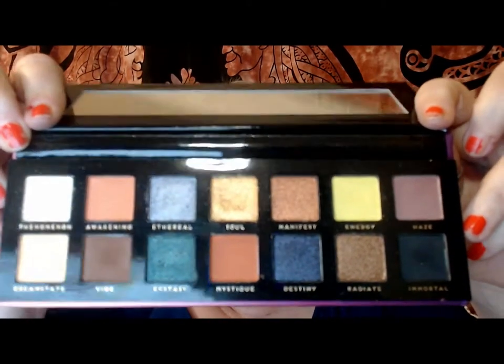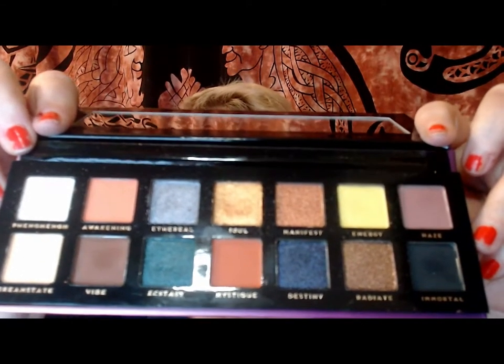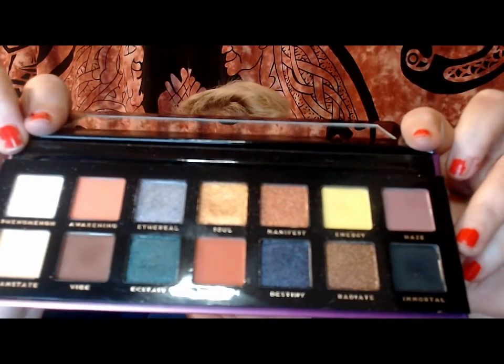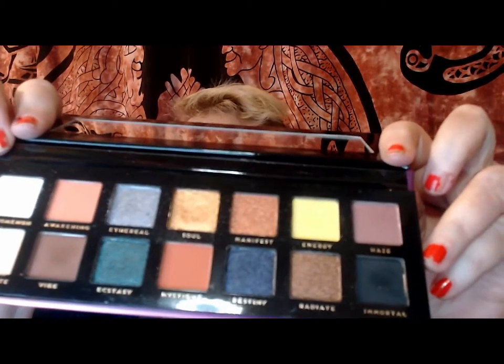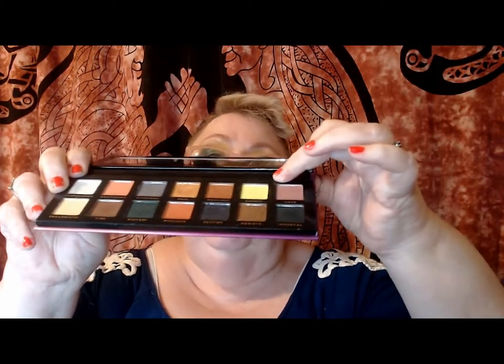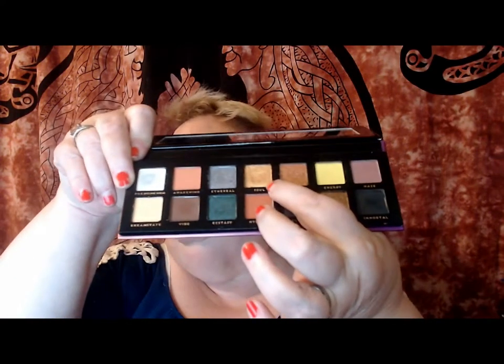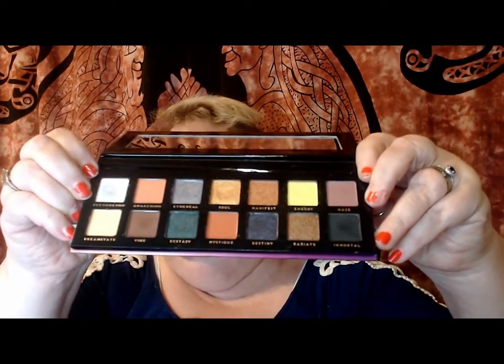Now, it's got a really interesting color story, and I'm trying to show you the colors without getting too crazy and blinding you with the mirror. I only used a few colors out of this for this particular video. I used that yellowy green, or greeny yellow, and that one is called Energy. And then we have Ecstasy, that dark shimmer green down at the bottom. It's like a dark forest green. And then there's Soul, which is that gold in the middle there. And then in the corner and at the brow bone, we have Phenomenon, which is this white gold up in the top.